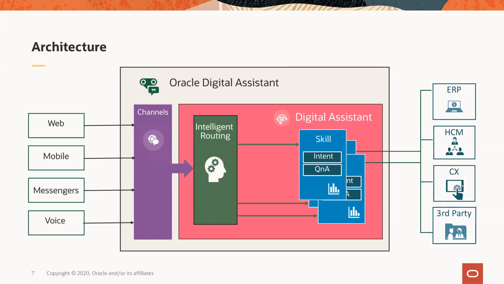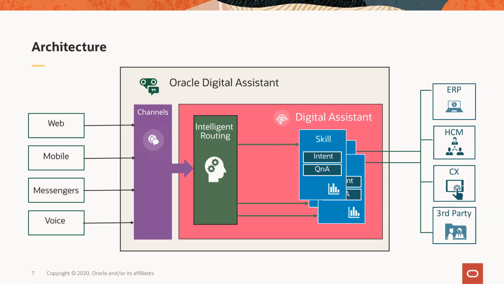The channel is an adapter, so it will make sure that the proprietary payload that comes from, say, Facebook will be converted into a payload that the digital assistant understands, and the same way back. And this is how we manage to have one single source line to support different channels. The intelligent routing uses machine learning, and this is the entry point where every message goes through. And I will show you later on how that looks.